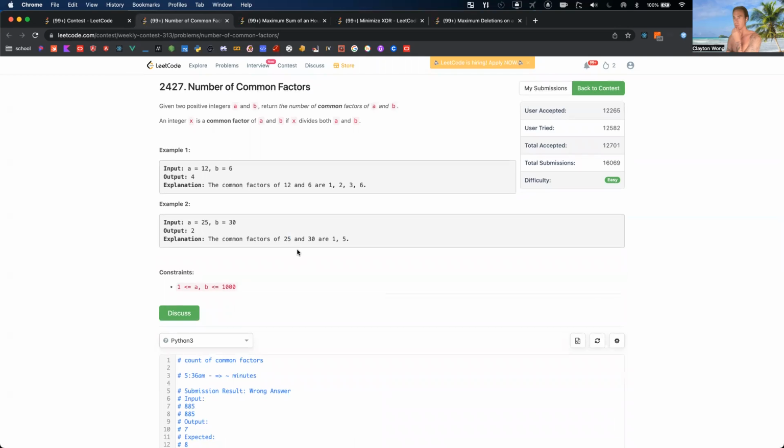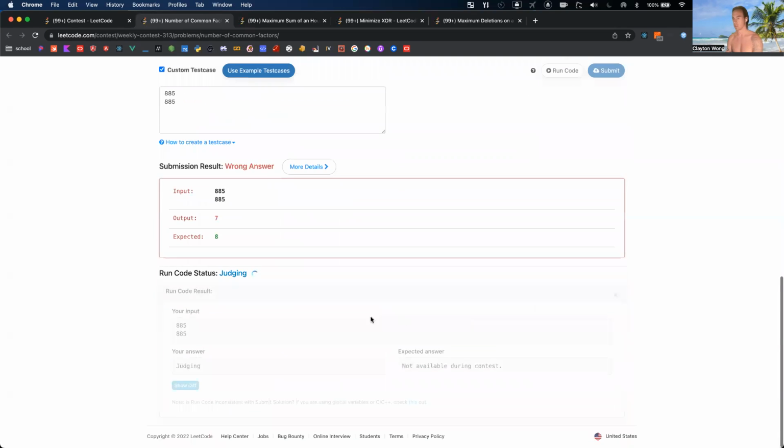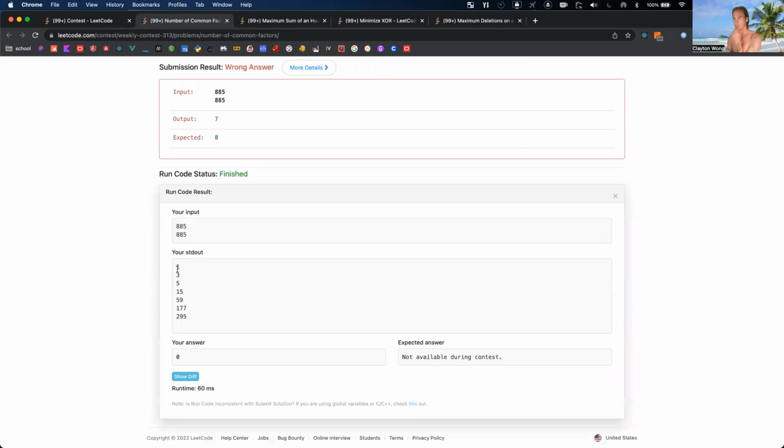Common factor divides them both. Let's see. If this, then print x. Let's do this. 1, 2, 3, 4, 5, 6, 7.